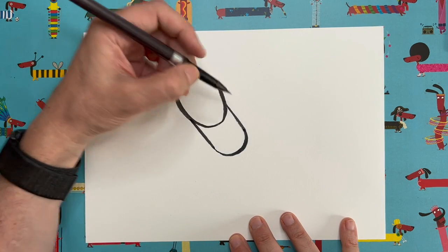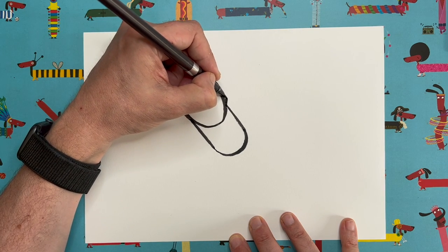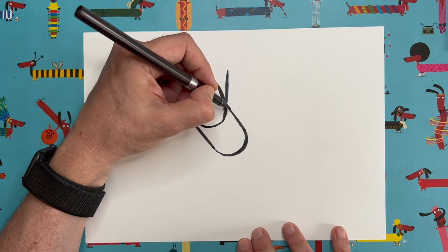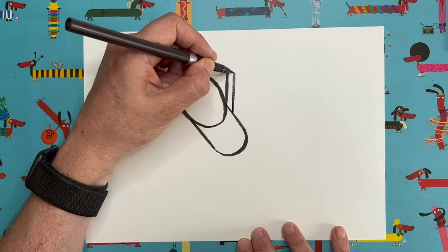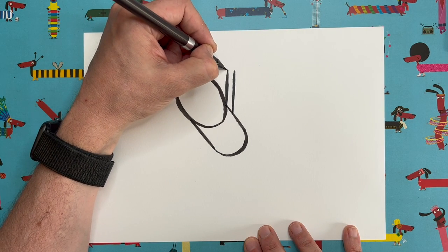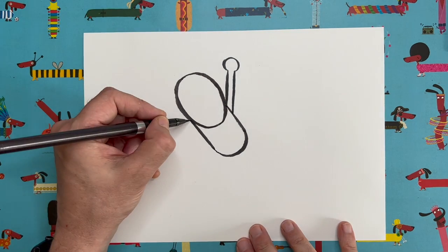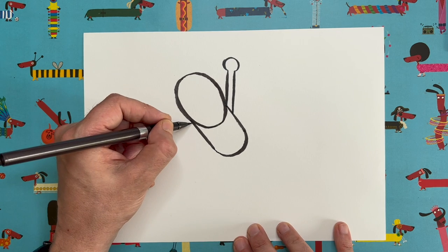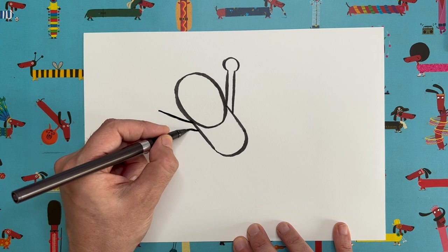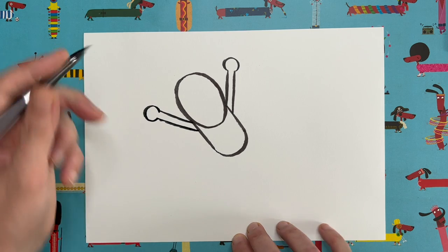Then from the point where this line joins this egg shape, I want you to draw a straight line, almost going vertically. Slightly at an angle, mind is. And then we're going to do another one right next to it, like so. Then we're going to join the ends up, not in a straight line, we're going to do it like a circle, like that. Then we're going to do the same over here, but this time it's going to be at an angle like that. So from there where they meet, we're going to do a straight line first of all, then the one underneath, like that. And then remember, join them up in a little circle.